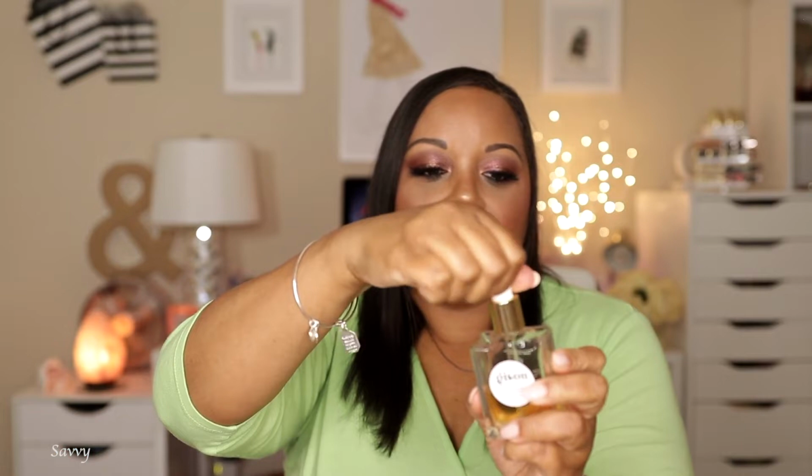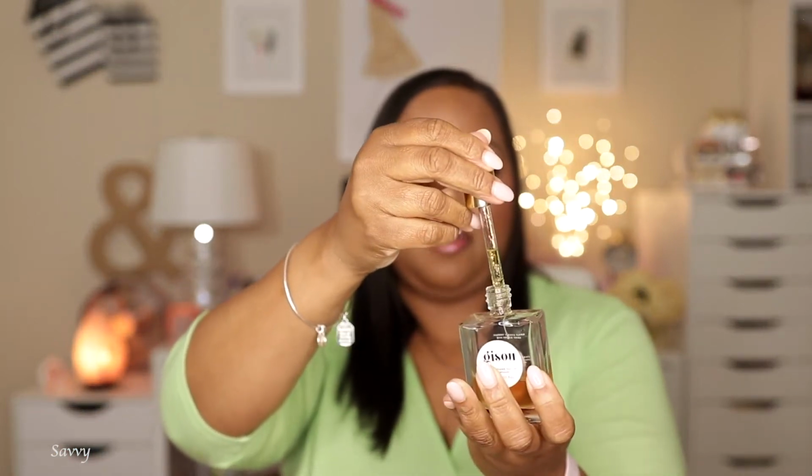Let's talk about favorites. Been talking about this hair oil as a favorite. Love this from Gisou. It comes with a little dropper. It is the honey infused oil. I'm gonna put a little bit on my hair right now. I try not to use too much oil on my wash day because then it gets heavy fast. But I'm gonna apply a little bit right now. And it just helps with flyaways and it's just a lovely oil. Very lightweight, not too heavy. And it doesn't take very much at all. And I've been using it for a few months now and I love it.